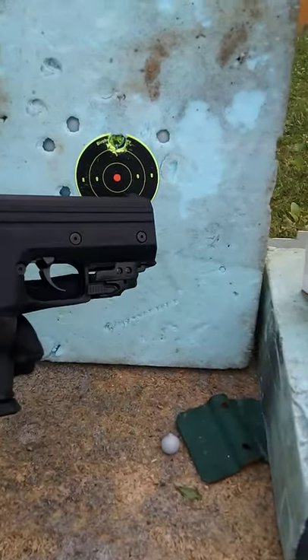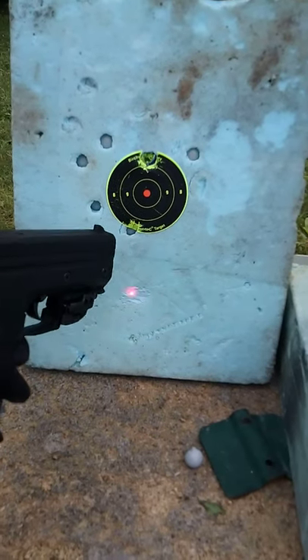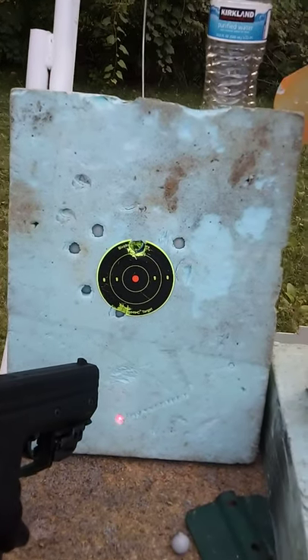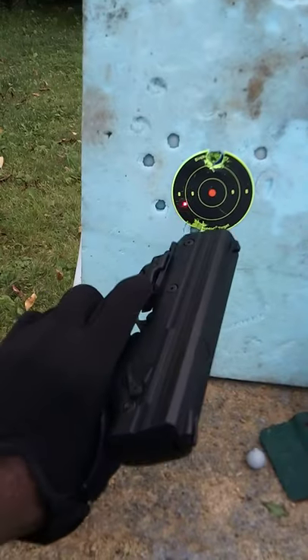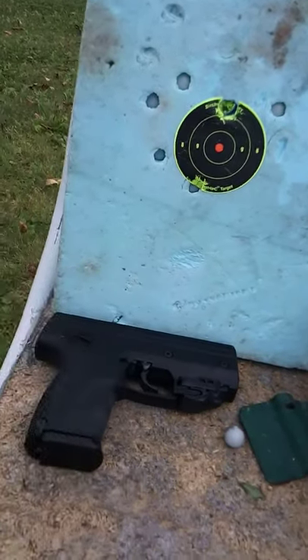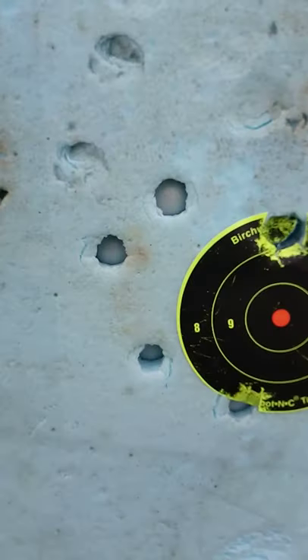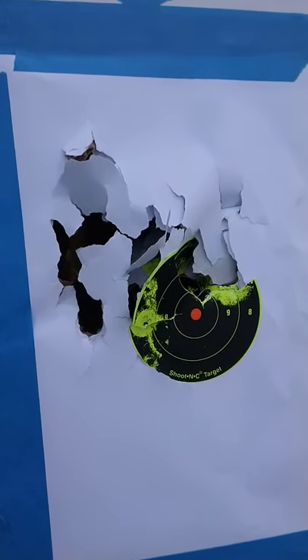Just for the intimidation factor and quick sight acquisition — I would get it. That is the Byrna HD laser. I normally can put rounds a lot closer than that but I'm not going to sugar coat it, that's what I was getting today. Anyway, this is RedZone 101 — want to thank you guys for watching. You guys and gals be safe out there, hopefully this helped. God bless, peace. I know I wouldn't want to get hit with that — you guys take care.